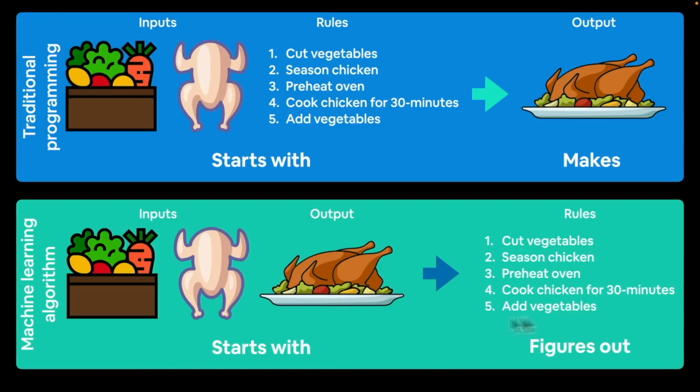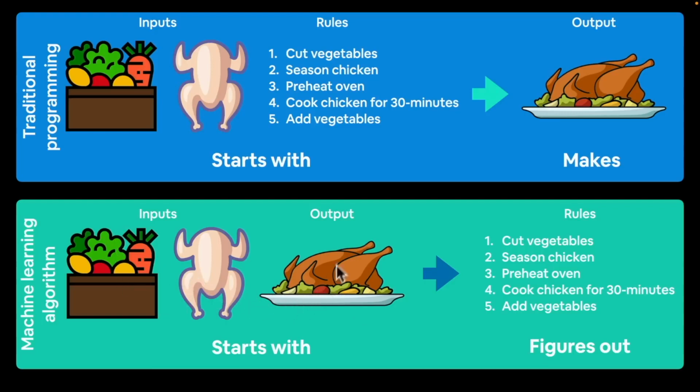So that's traditional programming. Now, a machine learning algorithm typically takes some inputs and some desired outputs and then figures out the rules, so the patterns between the inputs and the outputs. So where in traditional programming we had to hand write all of these rules, the ideal machine learning algorithm will figure out this bridge between our inputs and our idealized output.